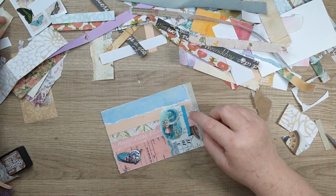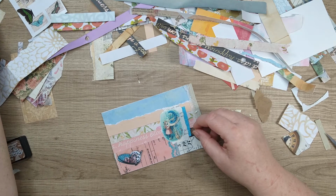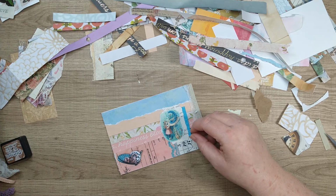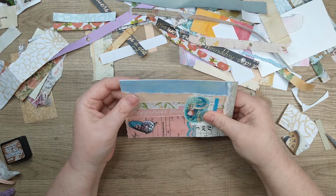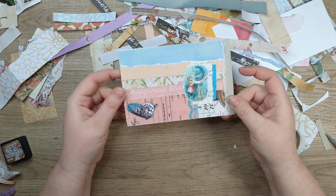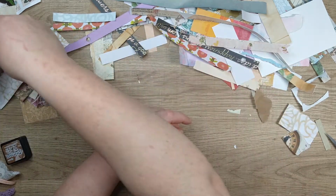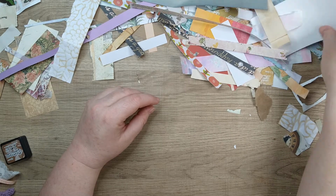Okay, there's that. And that even worked. It's got that little bit of pop to it. We're just going to leave it at that. Okay, and now I covered up all my words, so you can't read them anyways, but still, isn't that cute, you guys? Okay, that one's pretty simple. I did not put bling on it because I didn't use it. It's got a little glitter on that backing page.